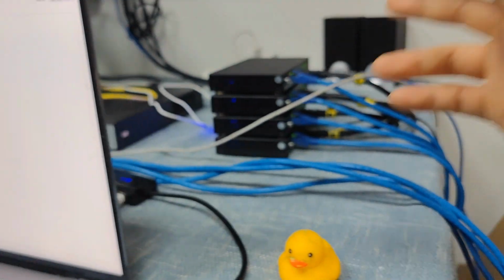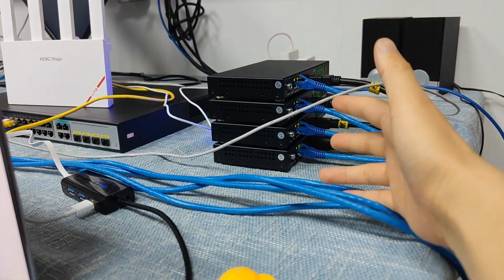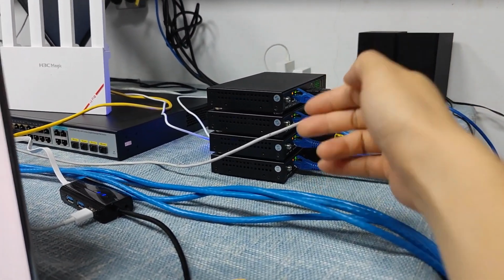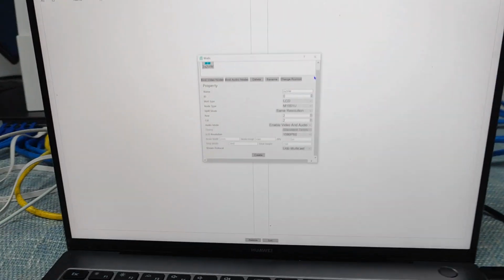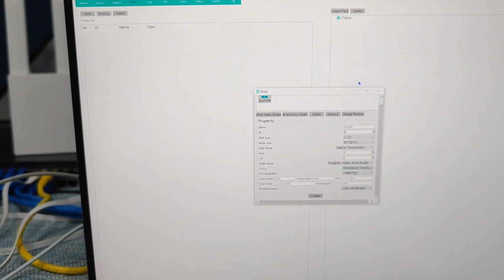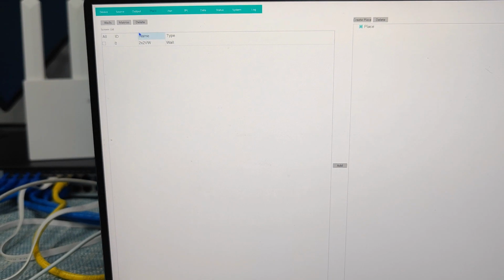So that means we have these four receivers bound for both audio and video. Once we have the speaker connected to any of them, we can still hear the sound coming up. Okay, so this is all about how we create the video wall, and we can just close it. And now we create a matrix switcher for these two screens.